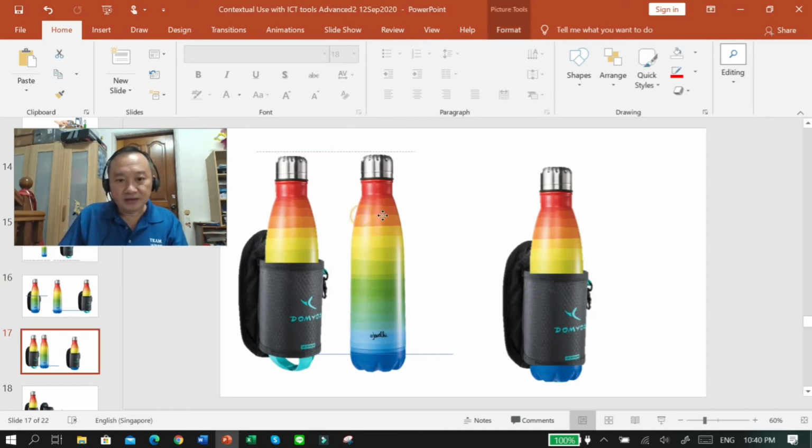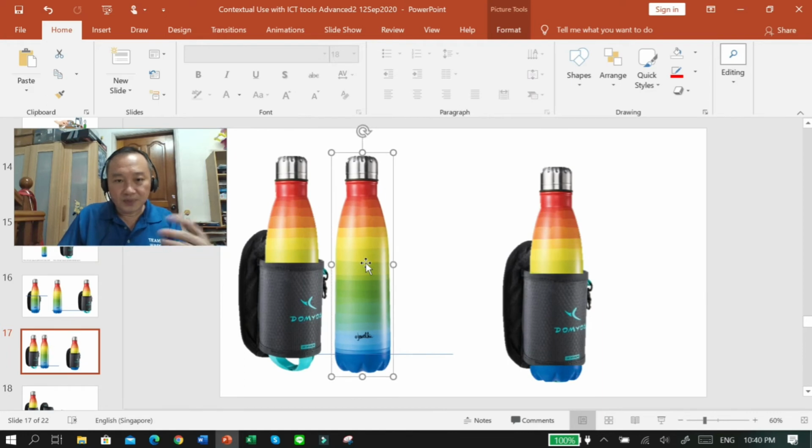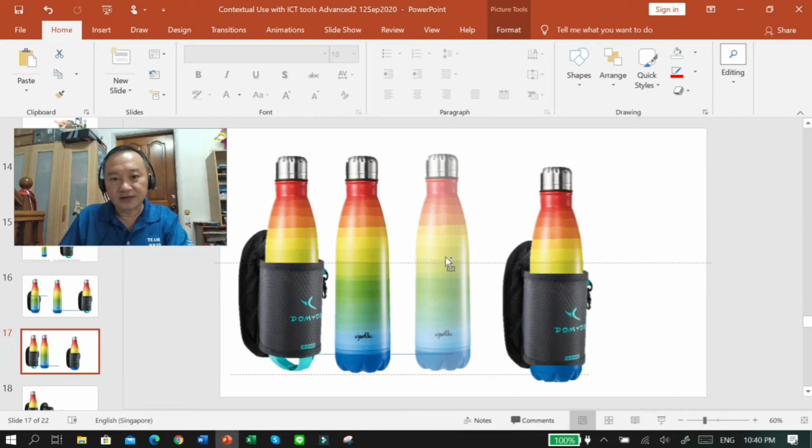So down here, what you have is you copied the water bottle. Now a quick way of copying similar or identical images on the same canvas slide of the PowerPoint is to click on the object, hold down the control key, and while keeping it held down, you left mouse click, and then you drag the image.